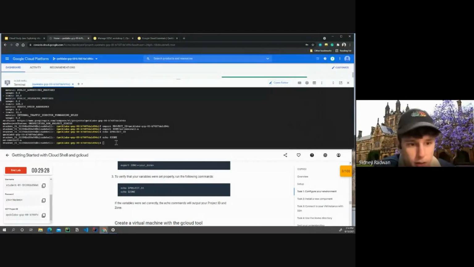Can I quickly add something to this? I was having a similar problem. So just to check, when you're copying, I'm guessing you're copying the command and pasting it in and then hitting enter and you get the new line error. Is that right? Yeah, okay. So what you're doing is you're copying the new line that is on that code.